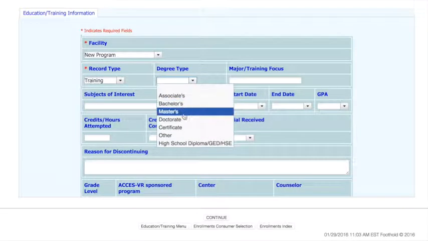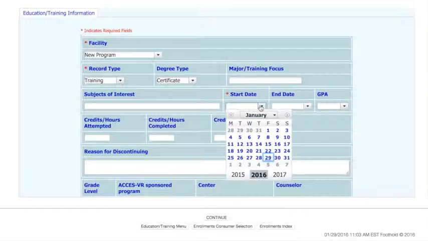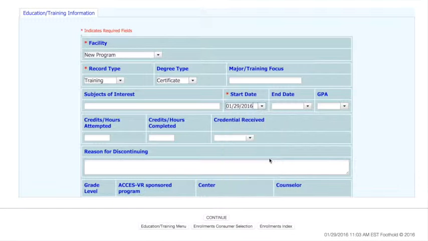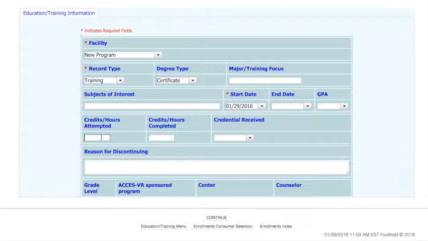For the subject or subjects of interest, please include any additional classes the person is taking at the school or their minor. Please enter the most accurate start and end dates you can. The end date should be completed when a person graduates from their program or leaves or is terminated before completing it.